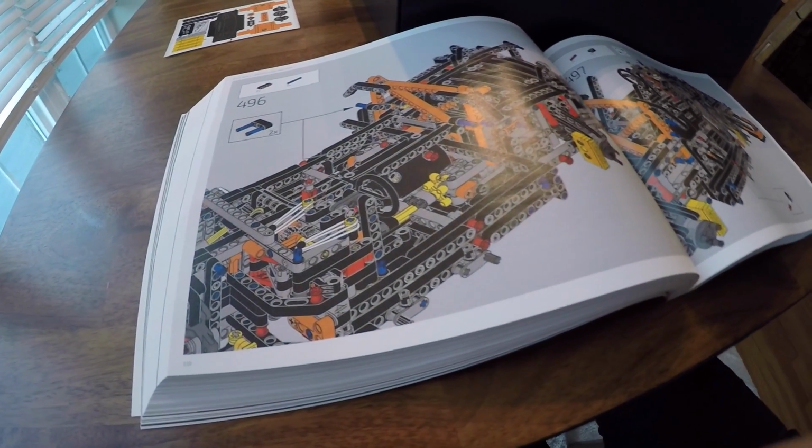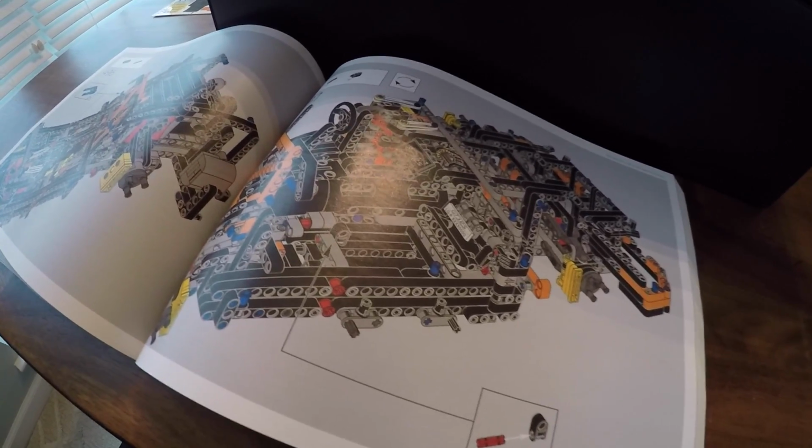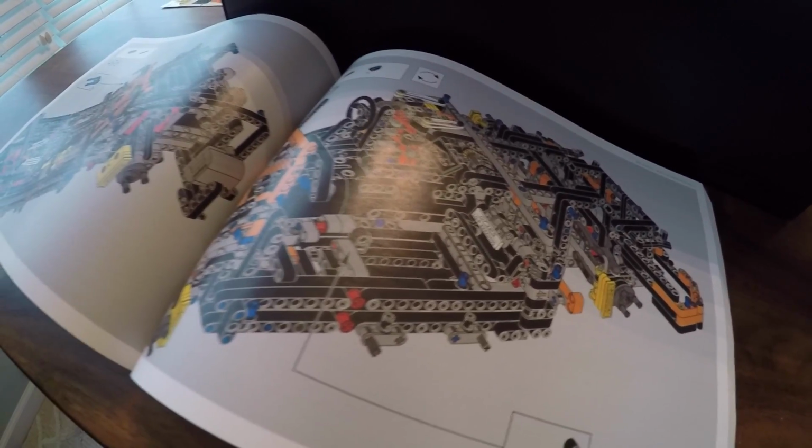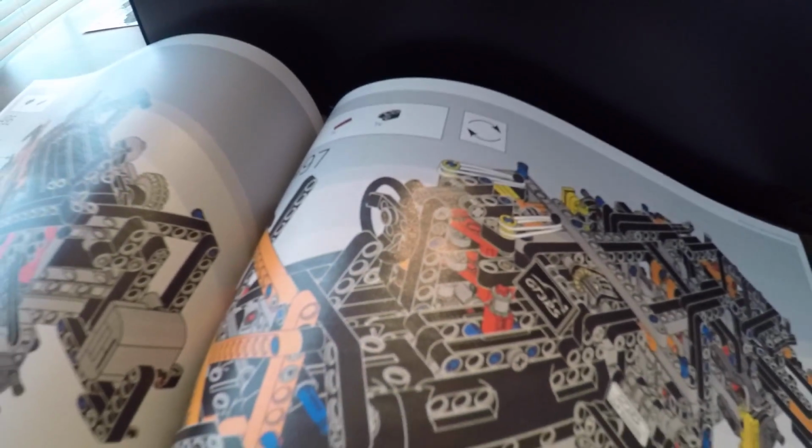Here, I just opened a page, 339. You can see the underside of the... This is all the inner workings, and it sucks because when you get the thing built, from what I understand, you can't really take apart the body panels and see the inner workings. And this actually is all functioning. Here's the paddle shifters. You can see the steering wheel right here. These are the paddle shifters. They actually work and change gears.